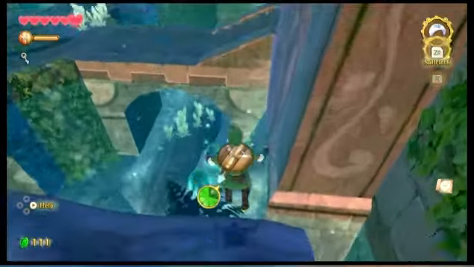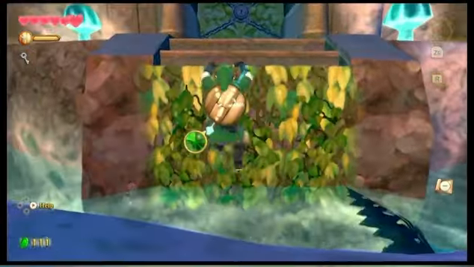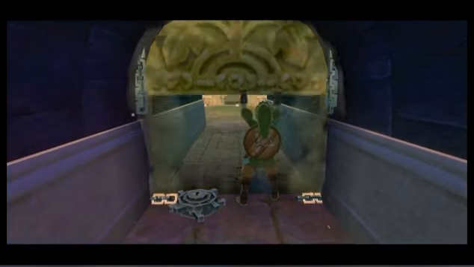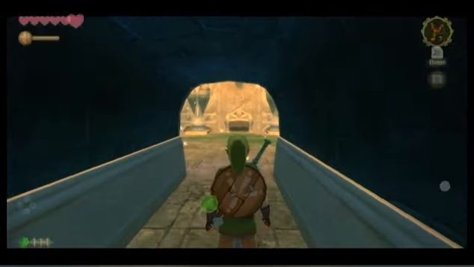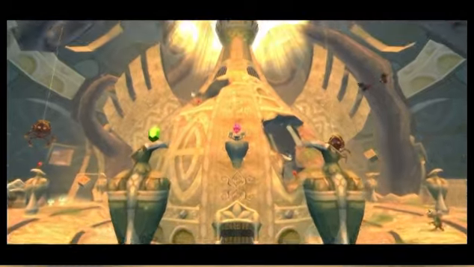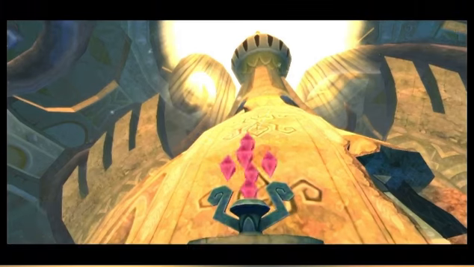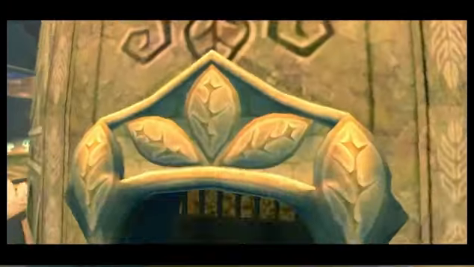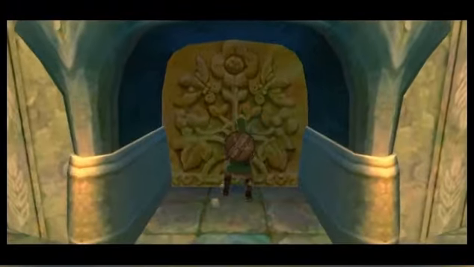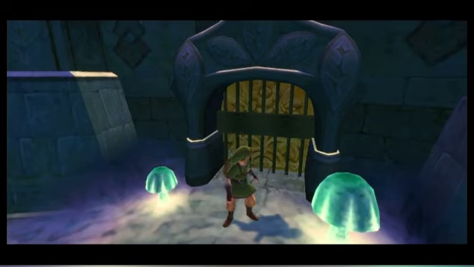Boom, boom, boom. Wow. Alright, now we'll hop over here, up to here, and through here. Alright, a little more to cover in this room. It's all good though. Alright, first thing we're gonna do, obviously, is get that. Head on into here. And get trapped. Yep.